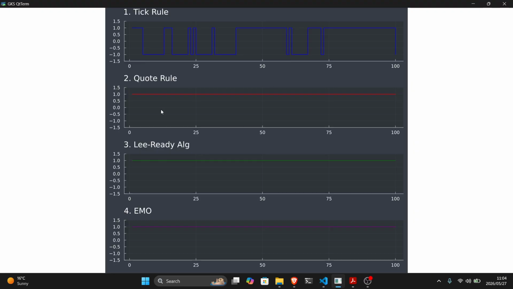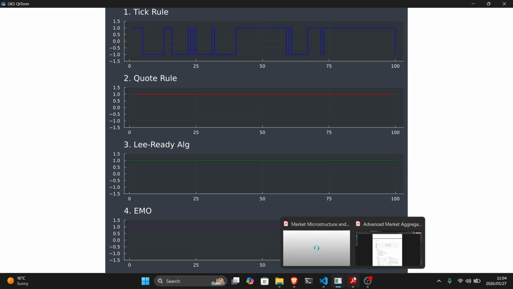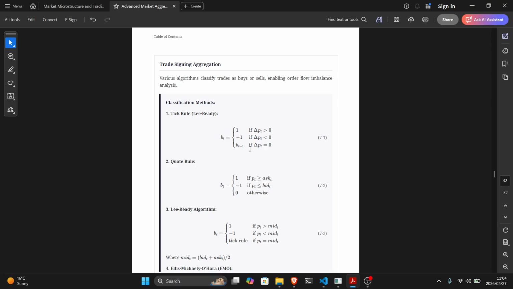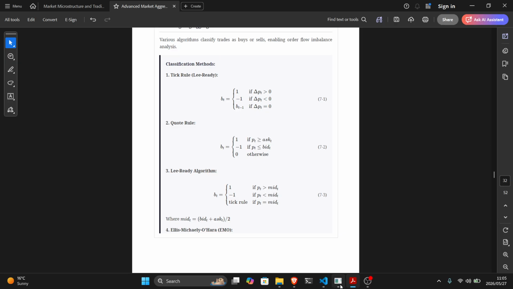And as you can see, the bottom 2, 3, 4 essentially just stayed at 1, right? Because the conditions were not met. But if you look at the tick rule's dynamics, I would say it has a more flexible method of classification, so to speak, right? Because the delta of price is a much more dynamic variable than just price itself. But let's look at this.